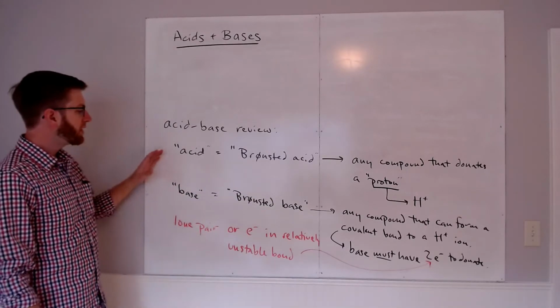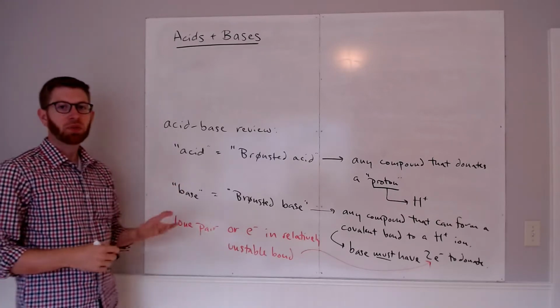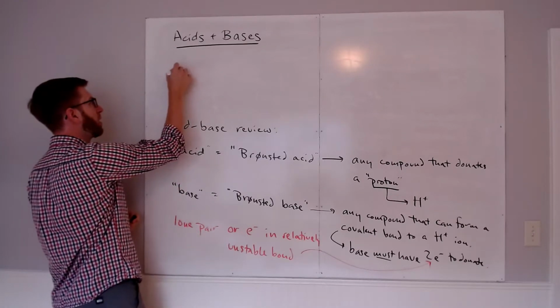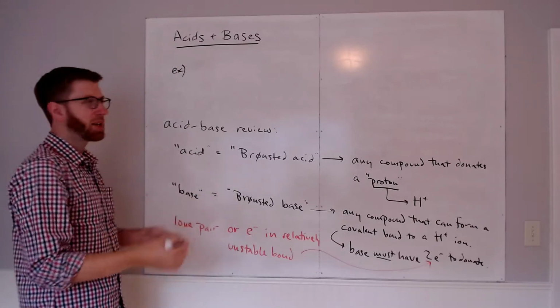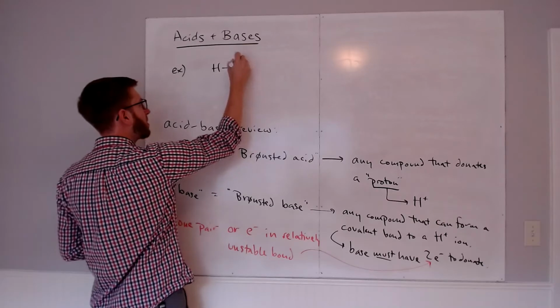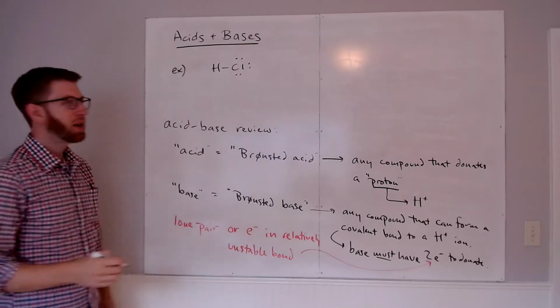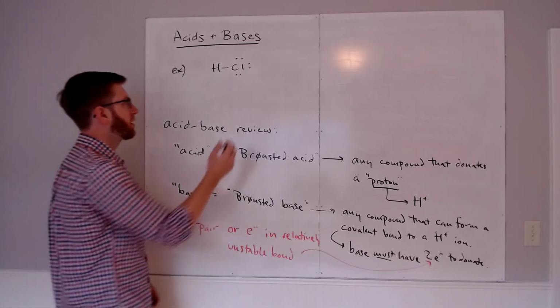So now that we have these definitions, we can actually look at an example where these definitions would apply. So we'll look at an acid-base reaction, where there's both an acid and a base that are reacting with each other. And so we'll use an acid that you're likely familiar with, HCl. I'm going to draw all the lone pairs in. All right, so I've got something like that, and then I'm going to use water as the base.